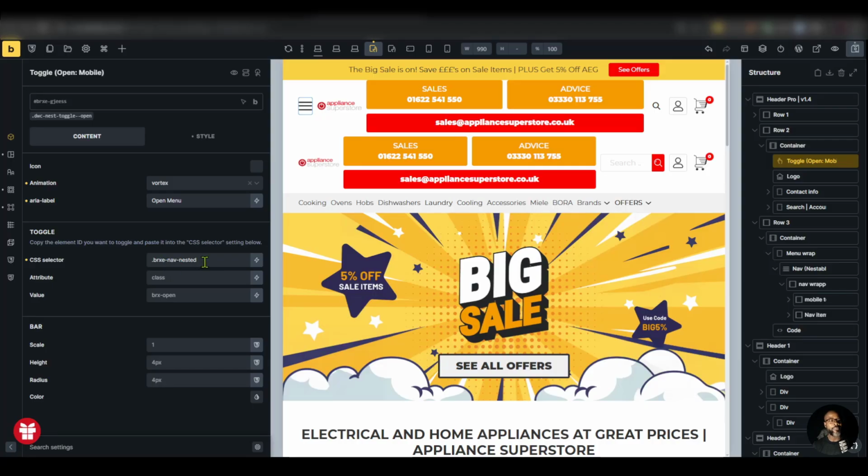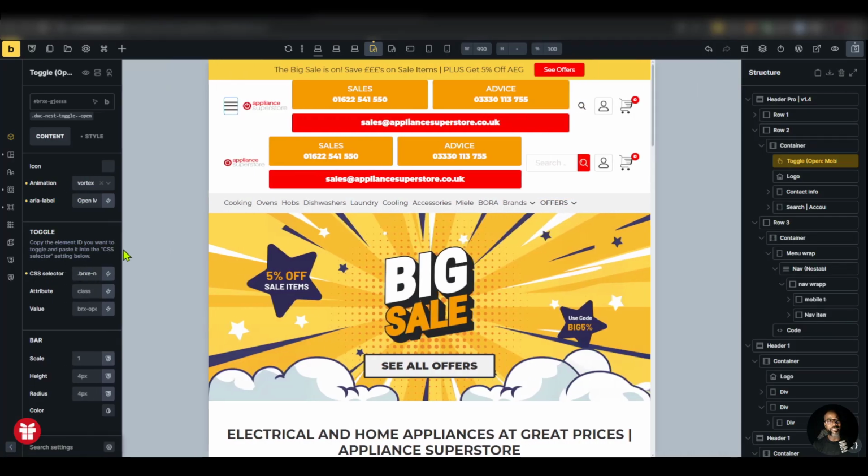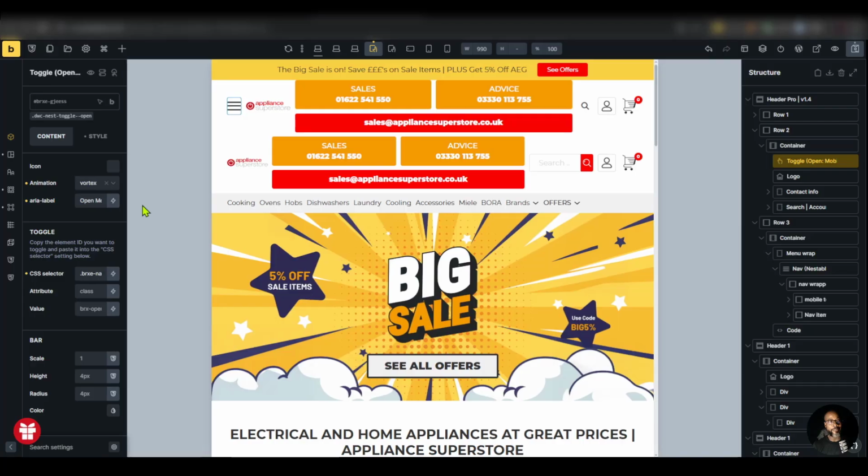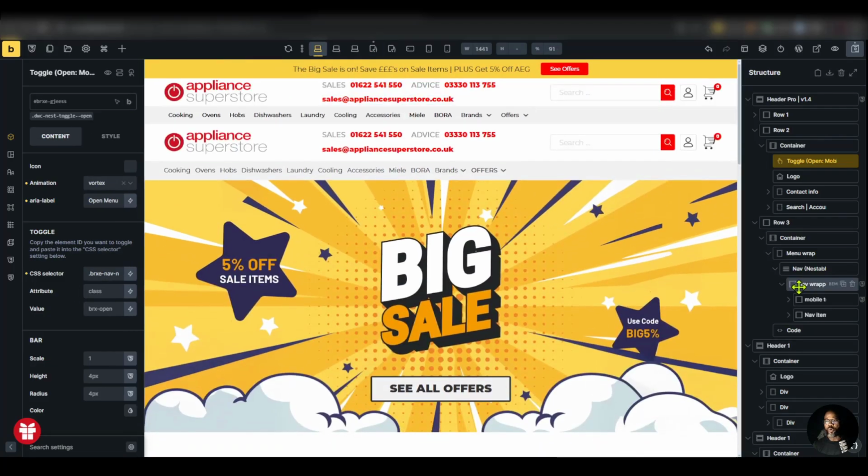That is the class for the nav nested element. You want to give it that class so that it will target that nav element, because it is outside that nav element. So if you want to move the toggle somewhere else, you need to reference the nav nested element using that class in this toggle selector.